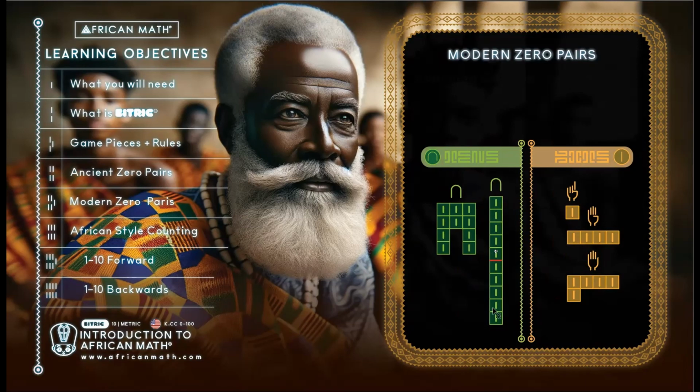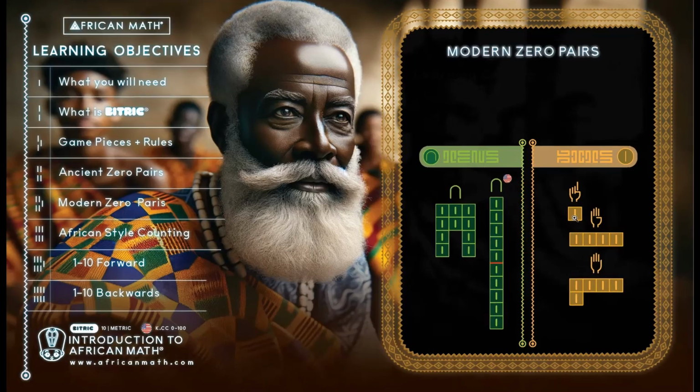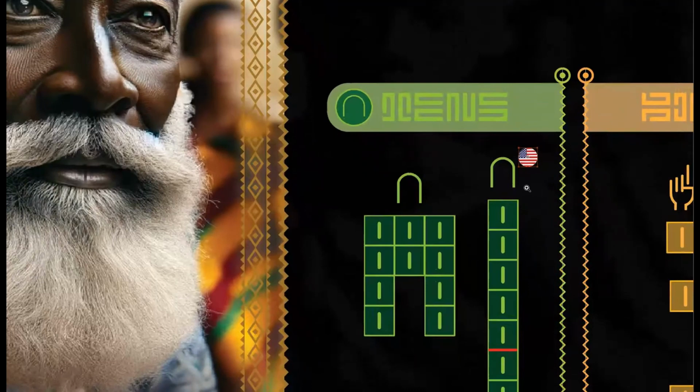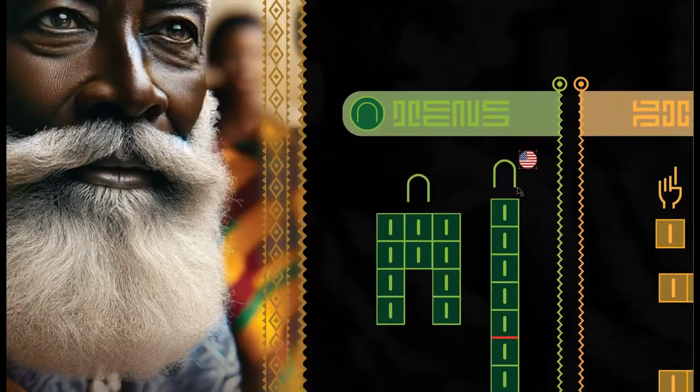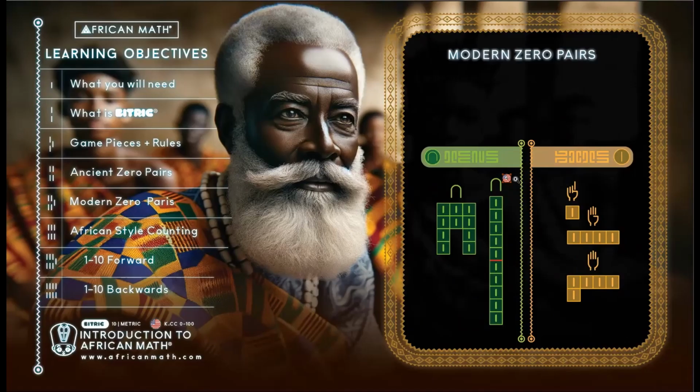versus the skyscraper. Now, if you're in America, it's very important to go check out any videos that you can on what's called Quick Tens on YouTube. Quick Tens uses a similar notation system to the ancient African notation system, but they use bits, they use dots as their units column instead of tally marks.